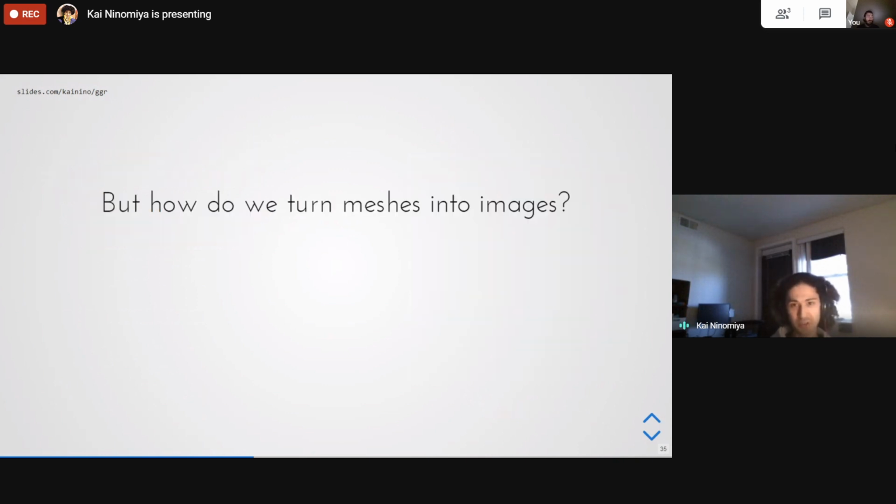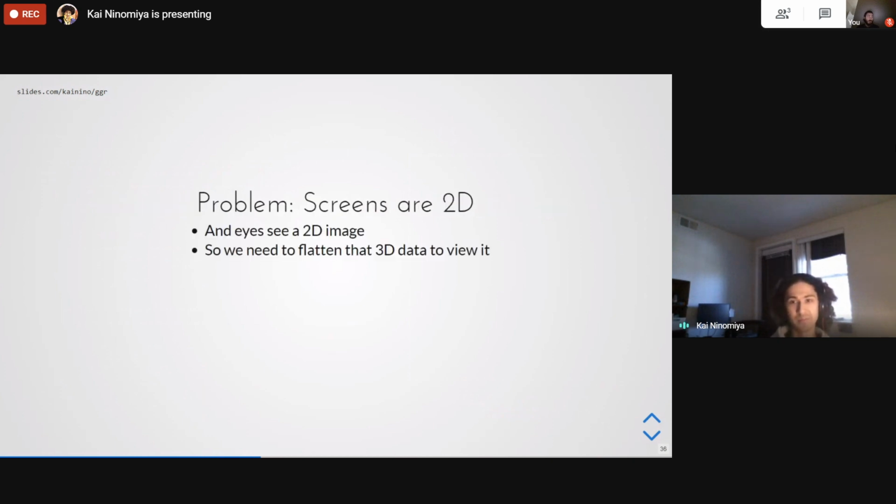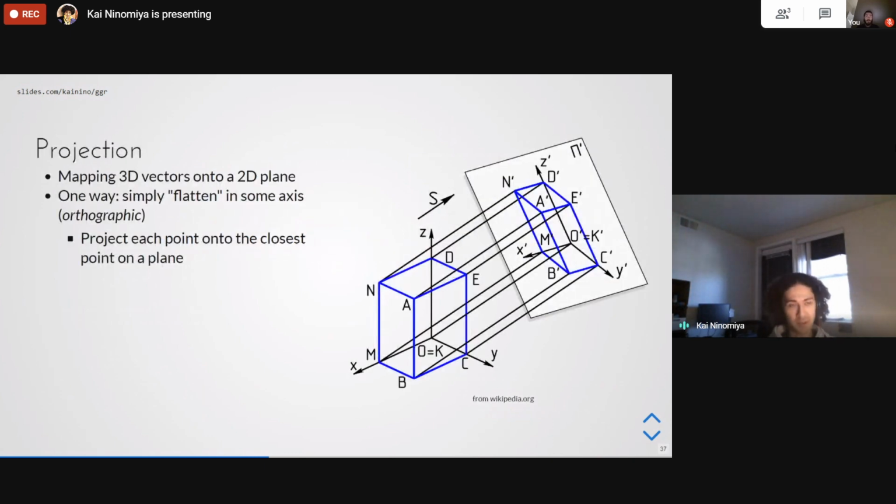So the next question, though, is how do we turn those into images on the screen? Screens are 2D, and eyes see in 2D images. So we need to flatten all that three-dimensional data in order to be able to view it in the first place. This process is called projection.